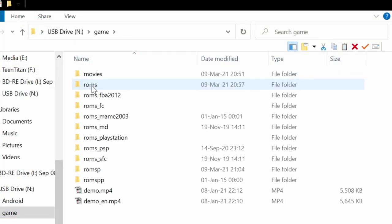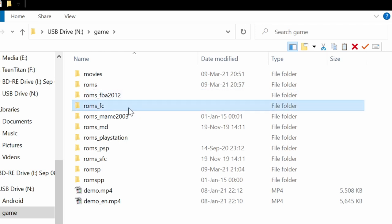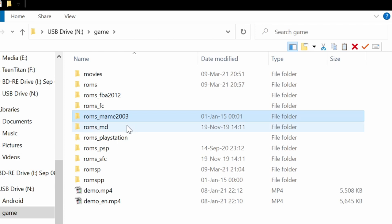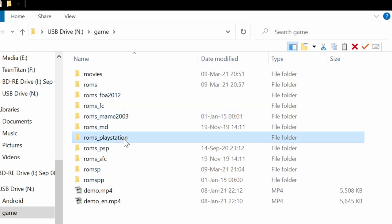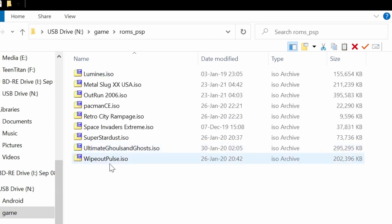So on our microSD, we have the game folder. This is where all of our ROMs are. The file system is very similar to the DX, where all of the folders with the ROMs underscore prefix, we can add games to. So we've got FBA, FC for NES, MAME 2003, Mega Drive, PlayStation, PSP, and Super Famicom, which is Super Nintendo. In the PSP folder here, we have the ROMs I've added.